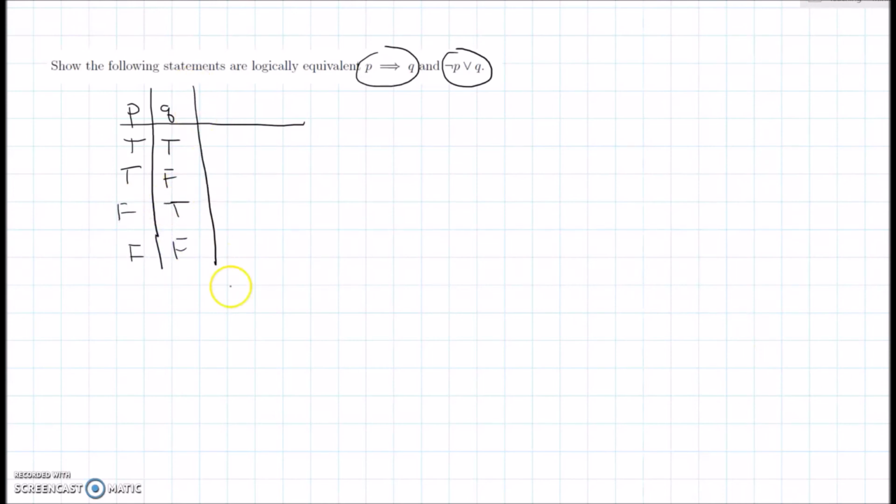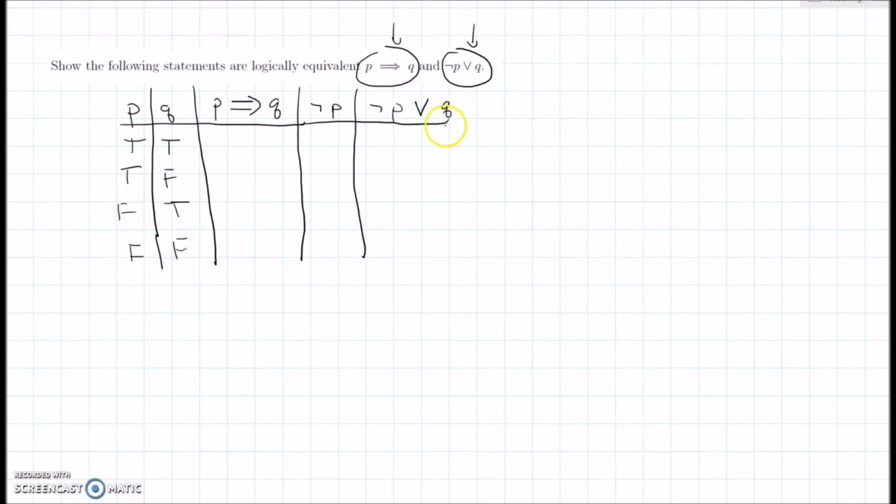And I'm going to do the same thing as I did before, but I'm just going to do everything all on one truth table. So first of all, I have P implies Q. That's going to take care of this one. And then I'm going to start working my way up to this one. Well, this one is also pretty basic. I have a not P, and then I have a not P or Q. Now, just to illustrate a point, I'm also going to put another one in here, and that is P implies Q if and only if not P or Q.